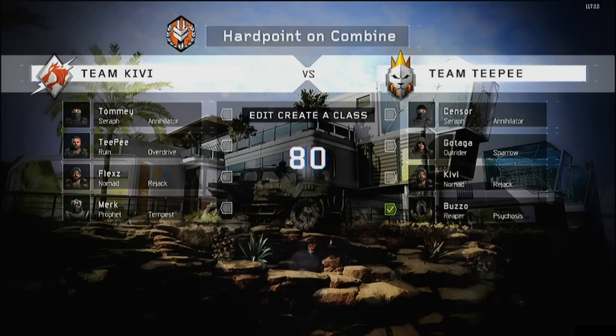You see the last two players, it's going to be a Prophet Tempest from Merk, and then Buzzo going to go with that Reaper Psychosis. That's one that we've seen a lot of players do some nice stuff with. Oh, yeah, the Psychosis. You're going to have those holograms. We've seen them use the drones, defensively, and we've seen it offensively in Hardpoint specifically. You'll have people set up in the Hardpoint. You're trying to bust in. You send out the holograms, provide a bit of a distraction, then you're able to fly in with the sub, fly in with the AR, make a big play on the Hardpoint.